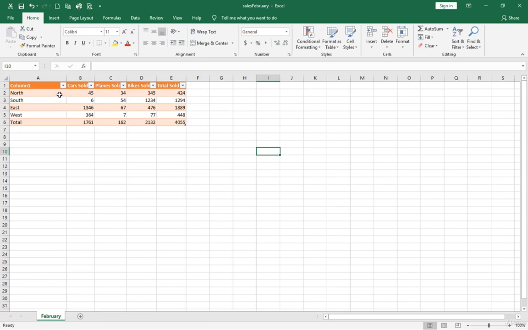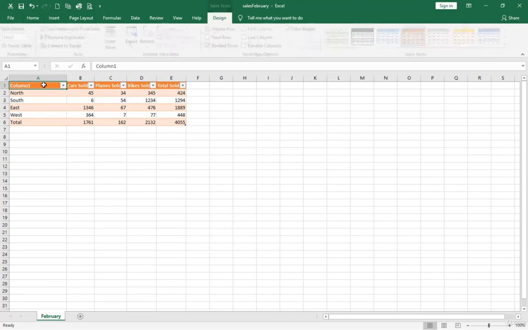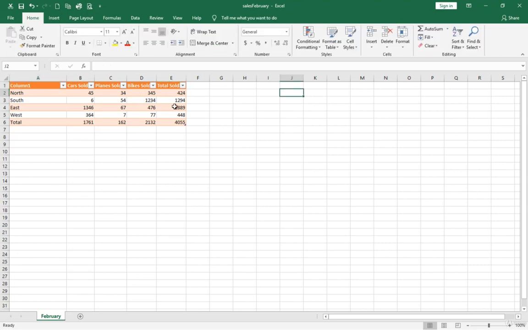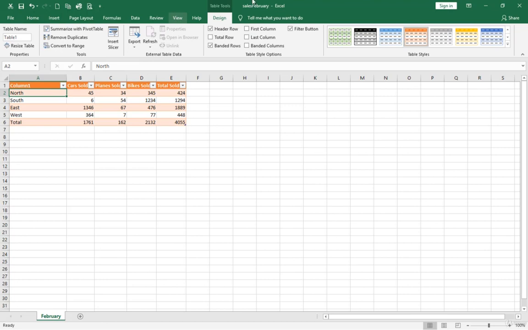So once you have clicked on the table format, once I click within one particular cell, Excel is going to come up with a tab called Table Tools. Within the Table Tools, I have various options which are enabled. But if I click outside the selected area of the formatted table, that option disappears. But if I click back on the table, Table Tools appears, which means it is a context-sensitive option.